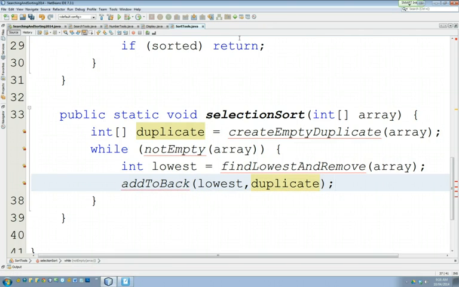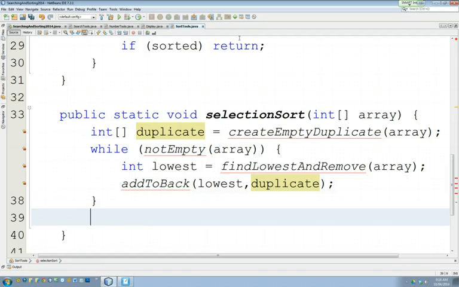Again, these are all methods we're going to build. Just basically doing the pseudocode here. And then finally, when the loop is done, I will copy the duplicates onto the original array. And so in theory, then the array will be sorted because it'll become the duplicate. So this is the pseudocode behind this. This is, again, a way you can program by thinking methodologically of what methods will perform the operations that I want them to perform. And now I'm going to go in and take care of all these methods.